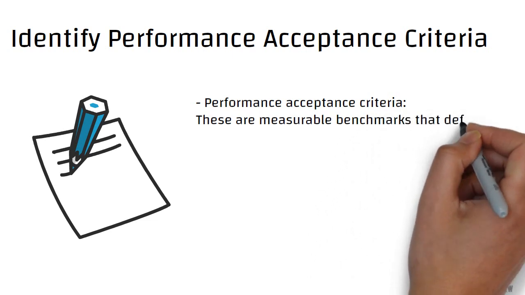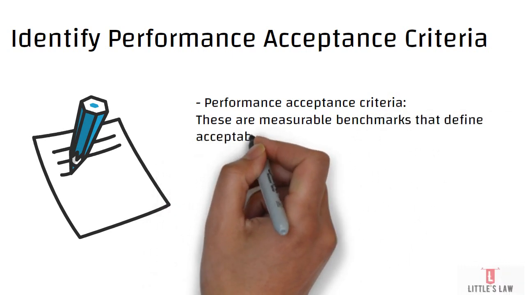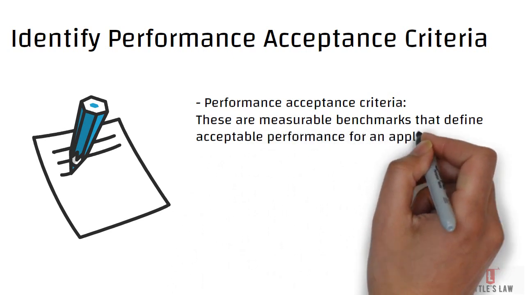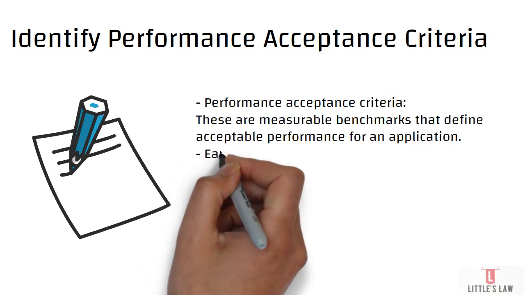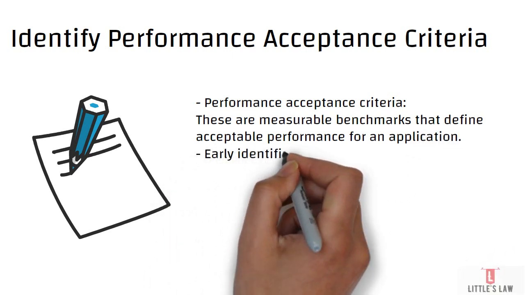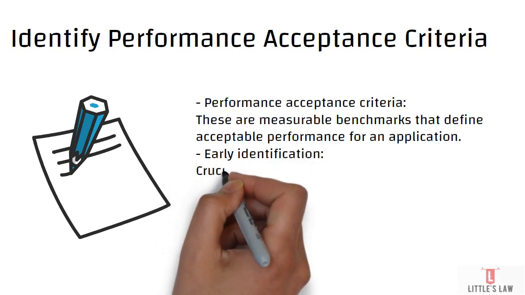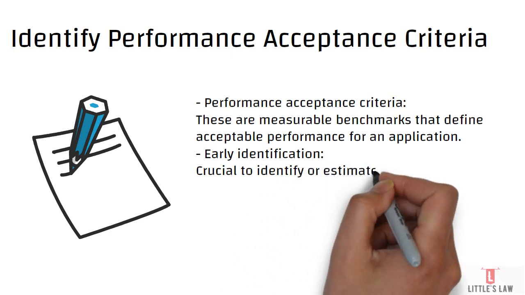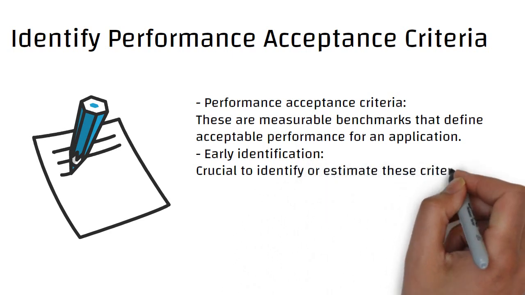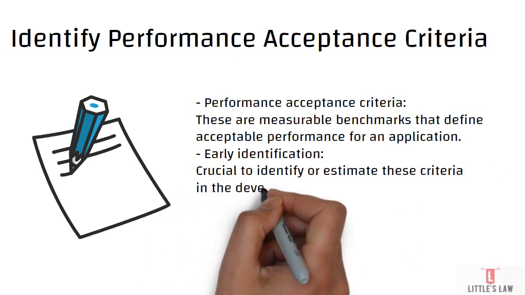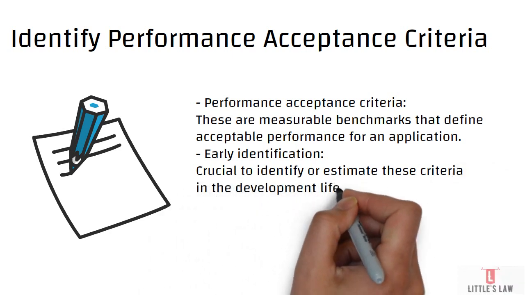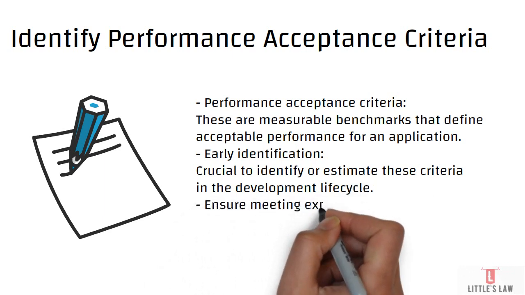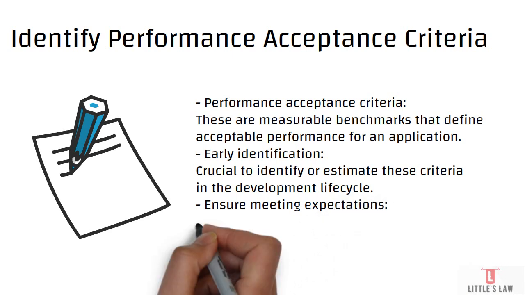Since most of the time, performance testing is involved at the end, I would say exactly after the functional testing is over or while the functional testing is in progress. But performance testing should be part of the development life cycle, because that will help us ensure that the application meets the performance expectations of the users and stakeholders by identifying the estimates very early. To begin with, we should gather input from the stakeholders and the users to understand their expectations regarding the application performance.